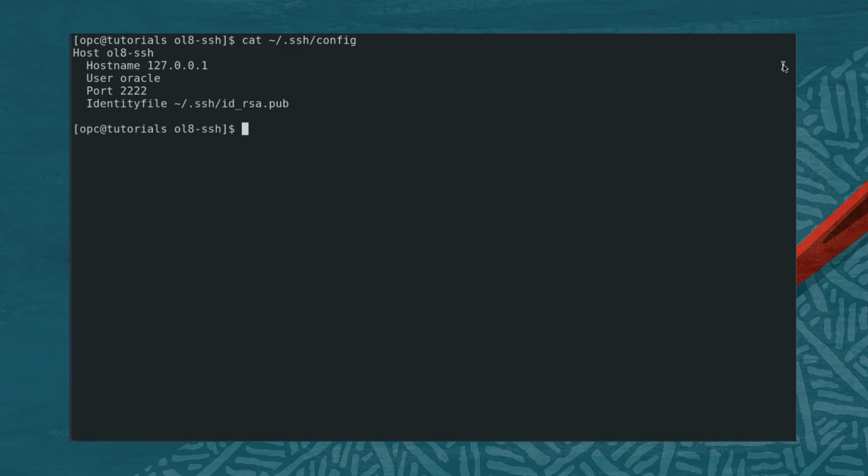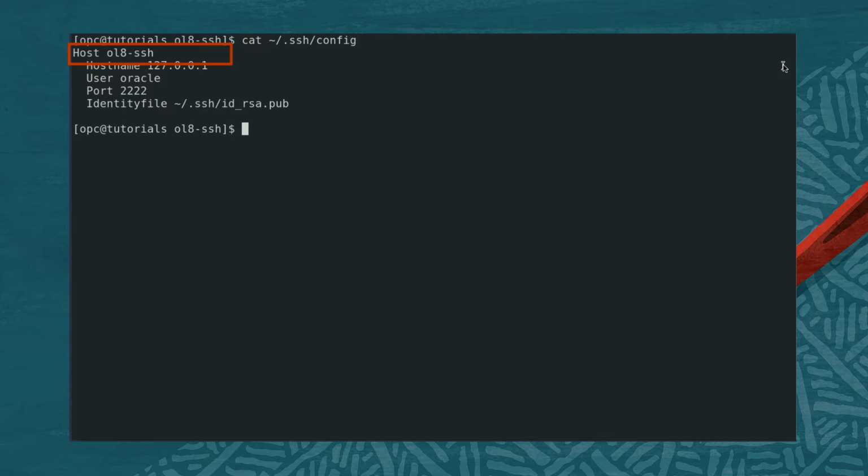The default file location for this configuration is in ~/.ssh/config, where tilde is shorthand for your user's home directory. The config file, in its basic form, consists of multiple host definition sections. Each host section matches a single or multiple hosts and specifies connection details. Running cat against my user's SSH config, we can review an example.